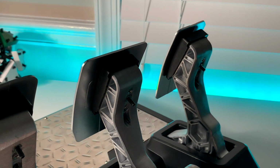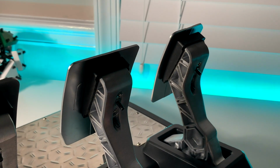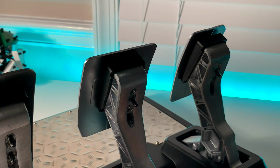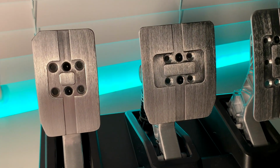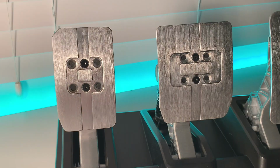At $200, the Thrustmaster T-LCM pedals are currently the least expensive mass market pedals featuring load cell technology. But even for the relatively low cost of $200, are they worth it? Let's find out.